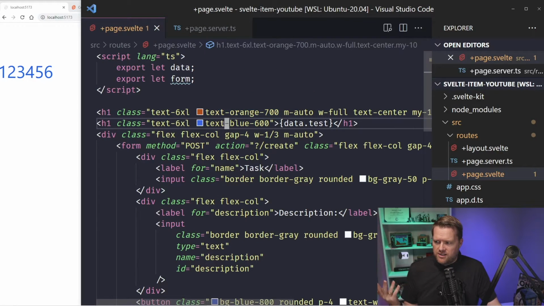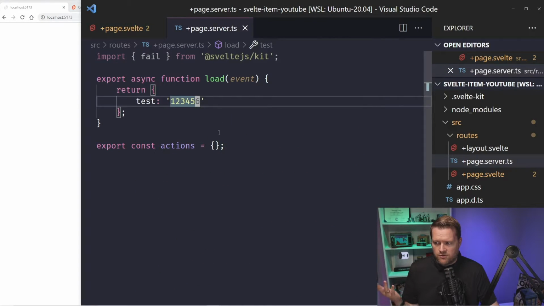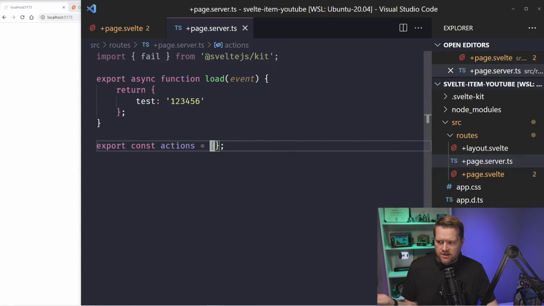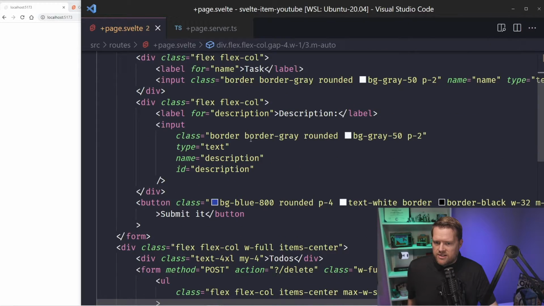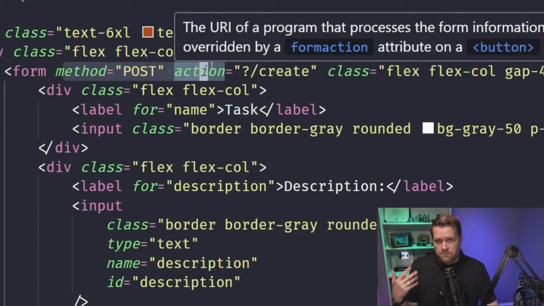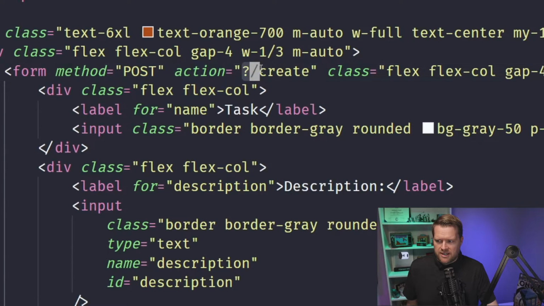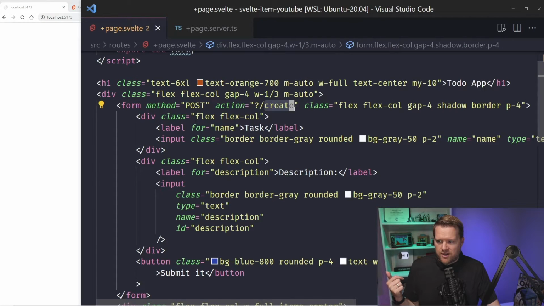You can do not just this, but I think what's even more interesting is you can have server actions that connect up to your forms. So here's this actions object here. In this form here, you can see here I have a form. It has method equals post. So all these methods that you're using are going to be posts for SvelteKit for these actions. And then I put in the location. So this sort of reminds me of my PHP days when I had to submit stuff to a server. So you can add this action create. So now I can create this action in the back end, which is really neat.